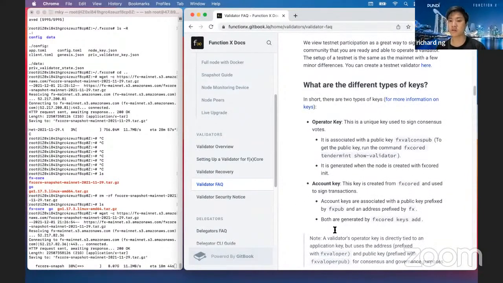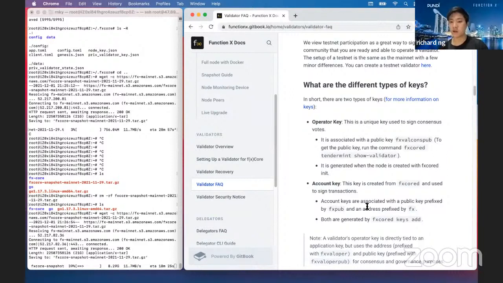Then you have your account key. This is very important as well, because it is an irreversible command later when you bond this account key to your validator's consensus key.